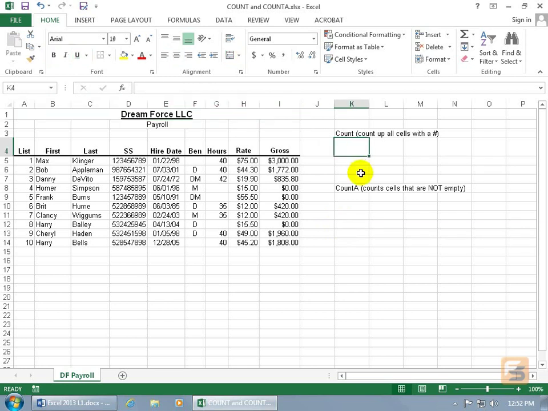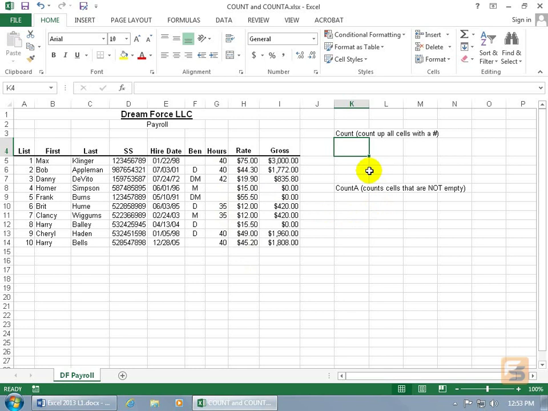You can see the term and the definition there. The COUNT function is going to count up all cells that contain numbers. So how would you use this, or why would you want to use it? It depends upon your database. If I want to find out how many employees have worked this week, instead of counting them by eyeballing it, 1, 2, 3, 4, 5, 6, 7, I can use the COUNT function because I have their hours here. It counts the number of cells that contain numbers, meaning that they put in at least an hour or something, as long as it's got a number in there, it's going to count it up.